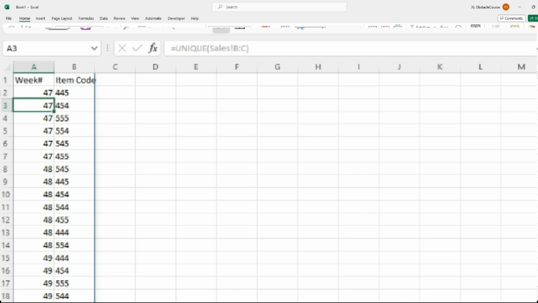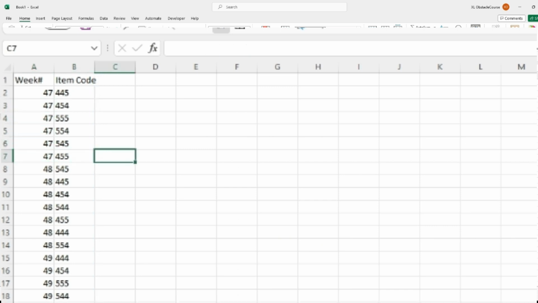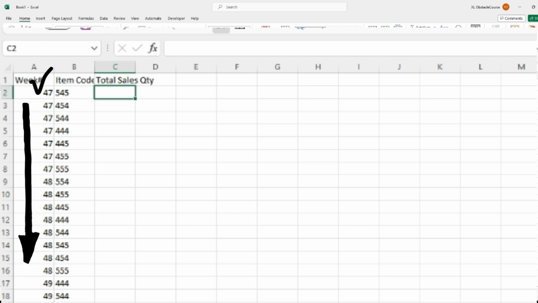At this point, we want to place the total sales quantity next to each of these combinations. And you'll see a 0 at the end of this list, because we have empty columns, the Excel formula is considering it to be unique. But not a big deal in the end when we copy and paste special values. We'll just eliminate those. So to briefly summarize SUMIFS, it's a way to get subtotals based on conditions. So we want totals for this item, this week number, on down the list.